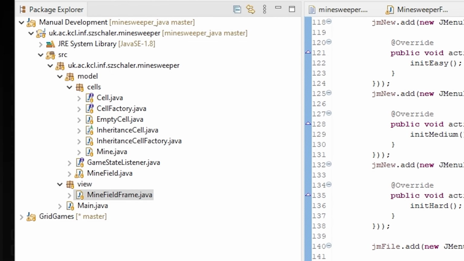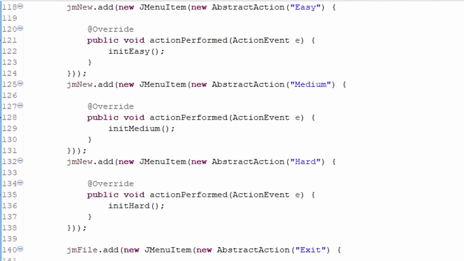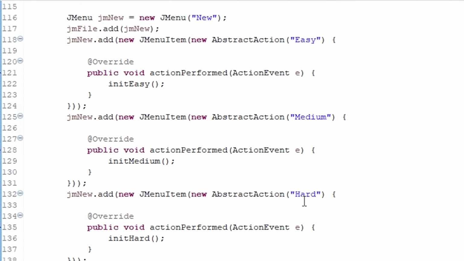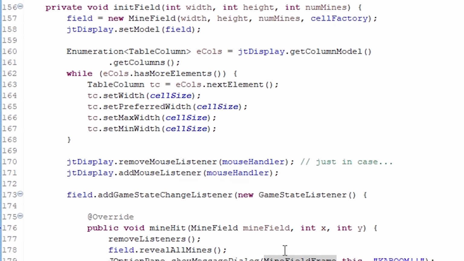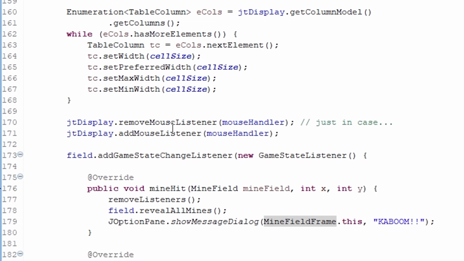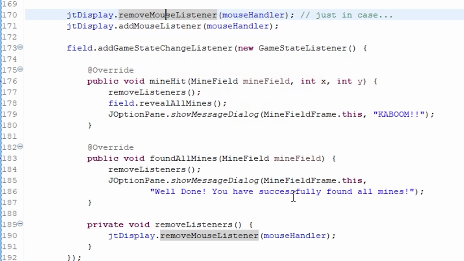The problem with this code, of course, is we've got nine classes or so here, and the rules could be anywhere in there. In fact, there's all kinds of other stuff in this code. It's got stuff about the menu, it's got stuff about initializing fields, but then in there, it creates tables and it creates listeners to mouse events. So again, that's about user interaction, not so much about the rules. All kinds of things are intermixed, and it's really difficult to find what the rules of the game are.